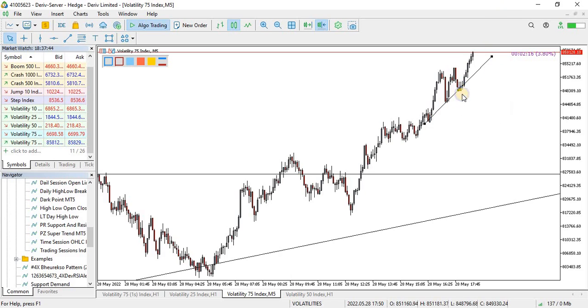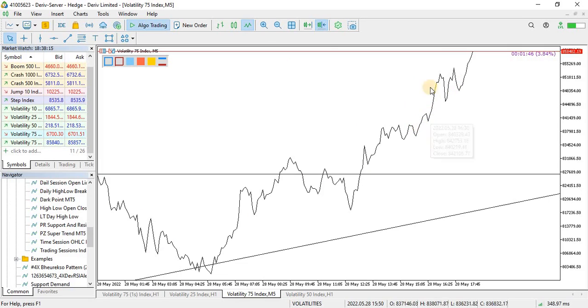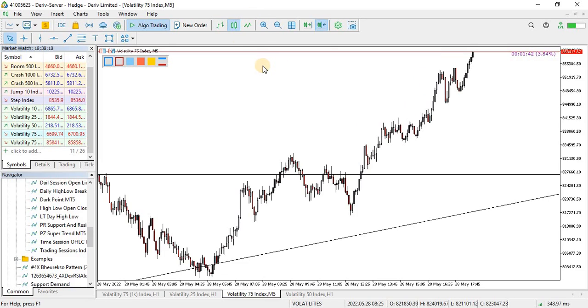So for me, it gives me a very clear point of contact when I use the line instead of the candlestick. Because with the candlestick, like I said, it will be all in my head. Should I cut through this candle? Should I cut through here? So I tend to miss out on the trade because I'm not sure where or how to place the line. But since yesterday, I realized that if I use the line graph, it's easy for me to pick up the points nicely, and then I go back to the candle, and the line just sits exactly where I anticipated it to sit.